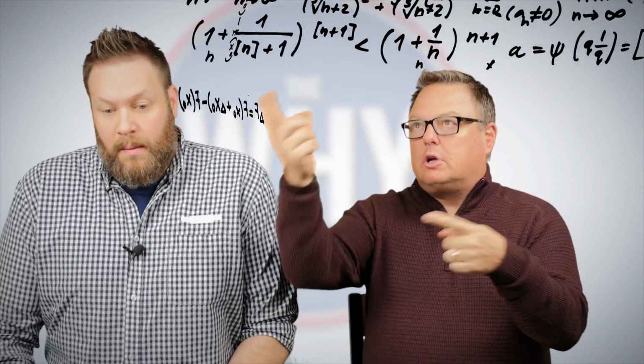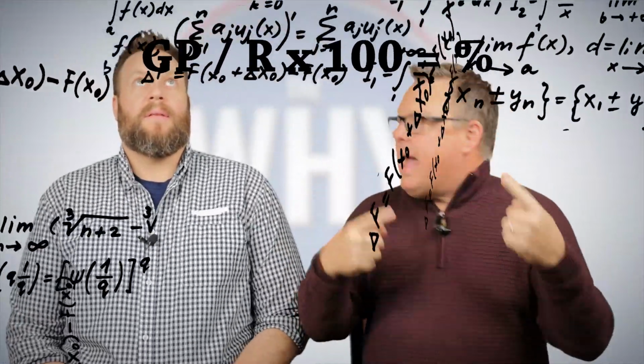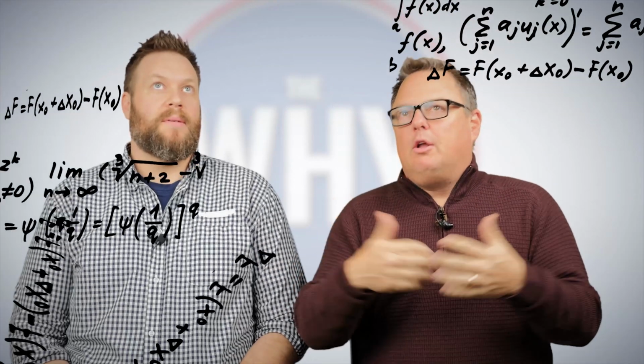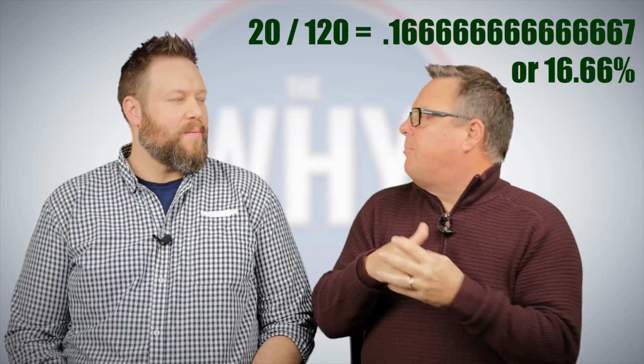I think if you look at the screen kind of all around us right now, maybe see through the magic of television. Gross profit percentage is figured by sell minus cost, and then you divide it by sell, right? So $20 divided by $120 then gets you the gross profit percentage.